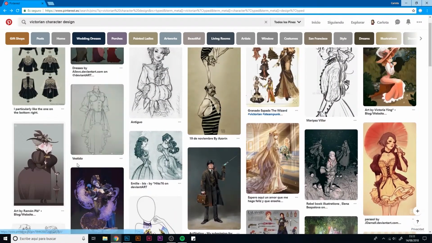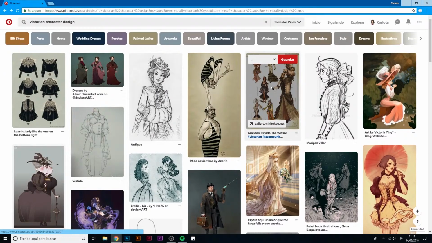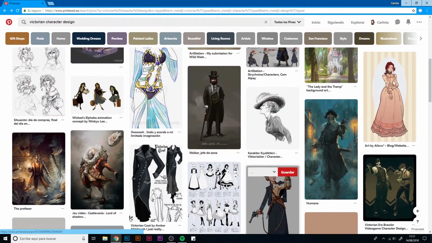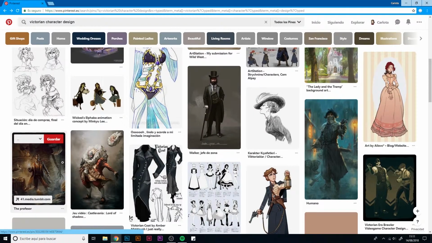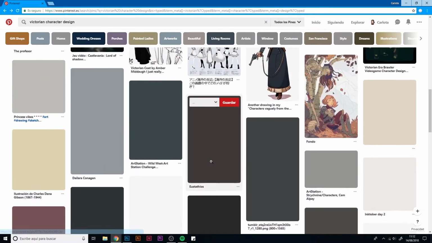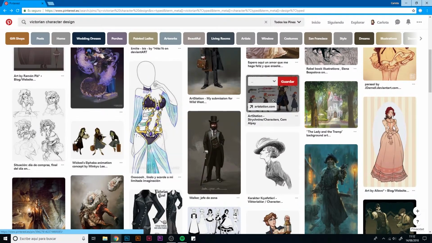Now we have a more extended research about characters and clothing, which is quite interesting. Since they could be represented from there, we can start designing our own costumes inspired by Victorian era. For example, it was real typical to find long coats or long dresses. They also liked pastel colors on clothes and to play with contrast.